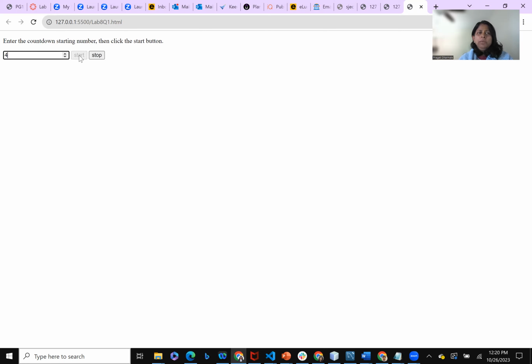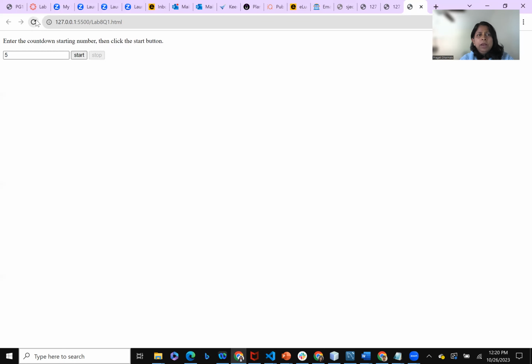It should print 4, 3, 2, 1, 0, stop. After I click on start, the start button should be disabled, and the stop button should be enabled.